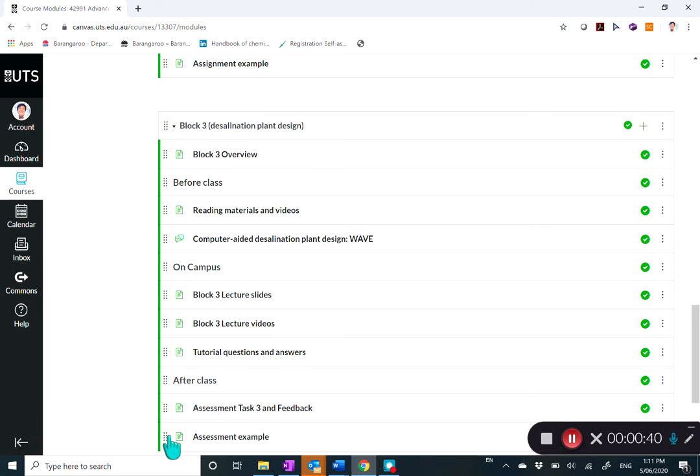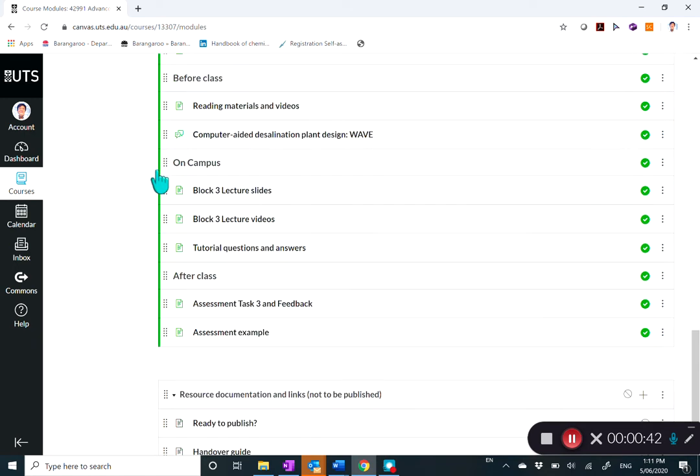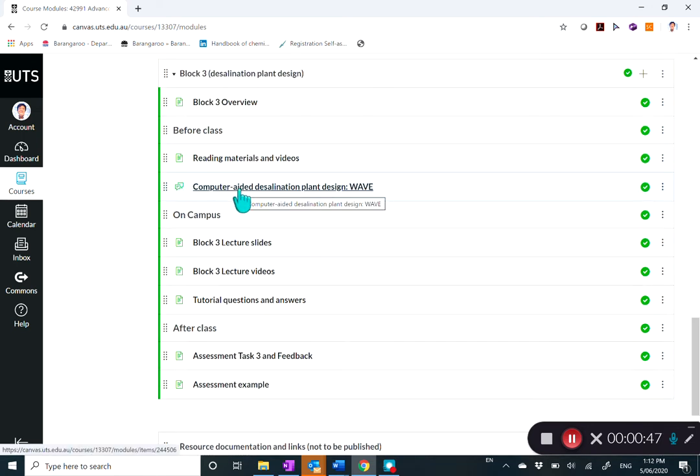So you have already some materials ready for you, and just click the computer aided desalination plant design.